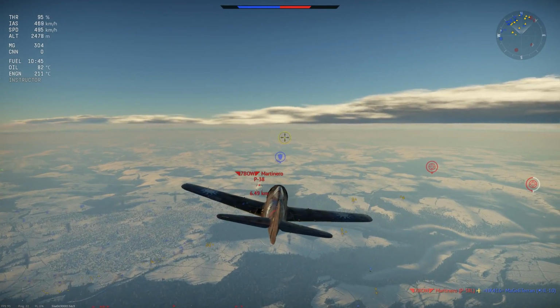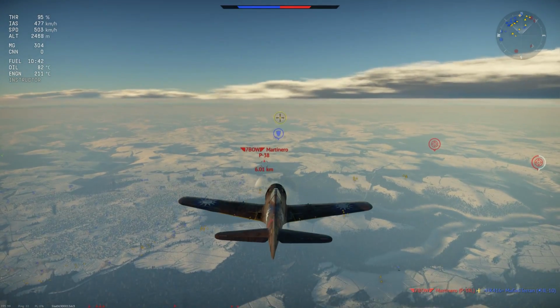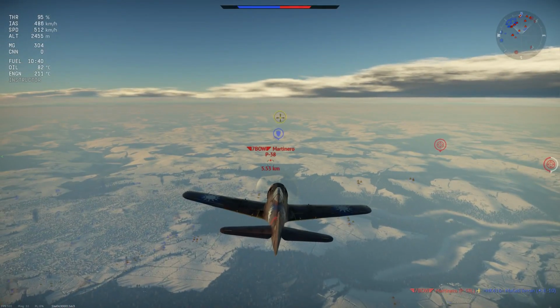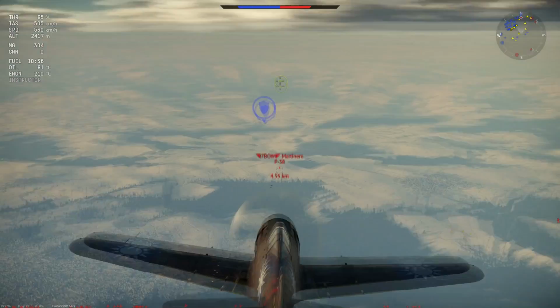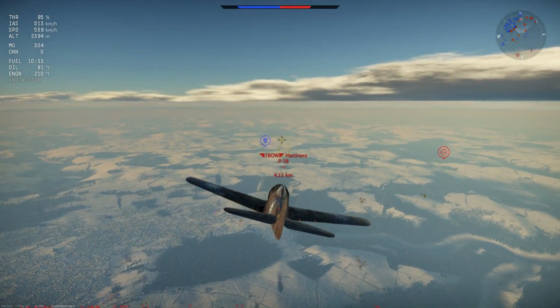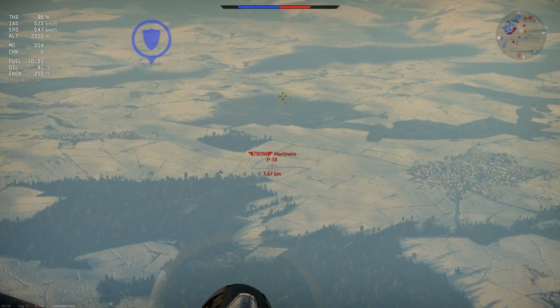So yeah, that top speed in a dive, the red line, is definitely the effective speed in a dive. It also has a nice stall speed of 120 kilometers an hour, which is awesome for a plane at this battle rating. And yeah, that makes for some good speeds in this plane. It is a fast plane.